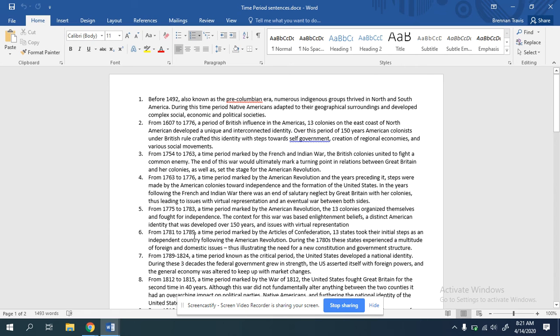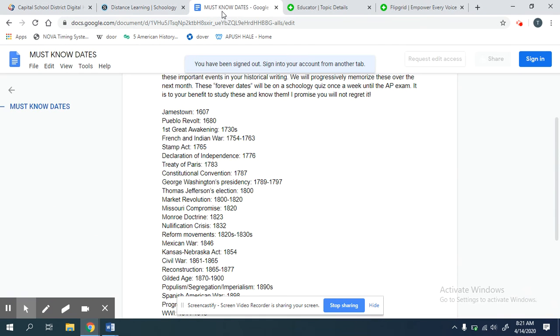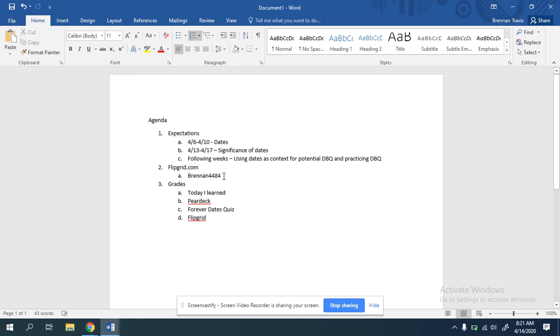That, you can summarize to your own words, but you can easily use that when it comes down to, oh, look at that, the French and Indian War. It's the fourth event there. So keep that in mind as you start to study for this. Outside of Flipgrid, I think that will be the last platform I'm going to introduce to us during distance learning, but it will have its uses going forward.